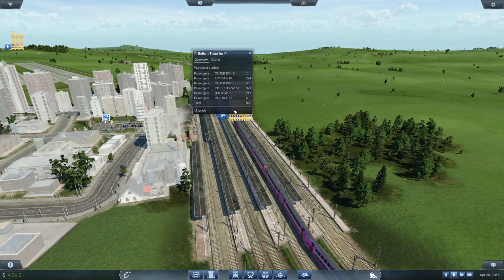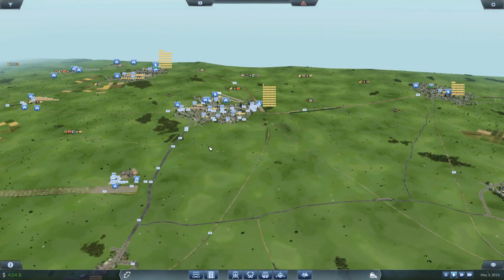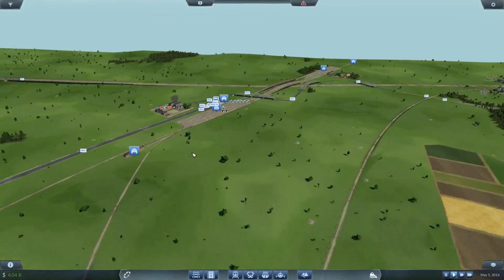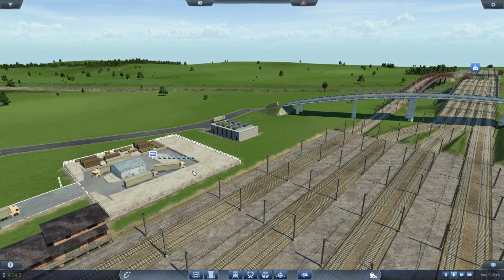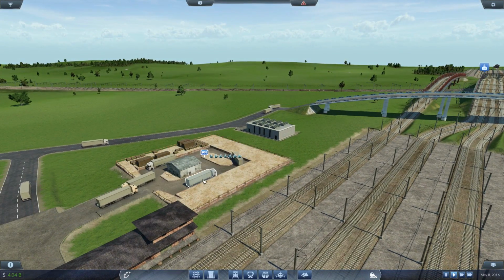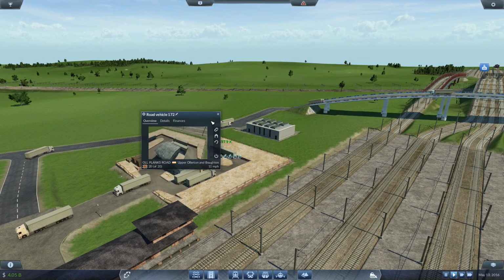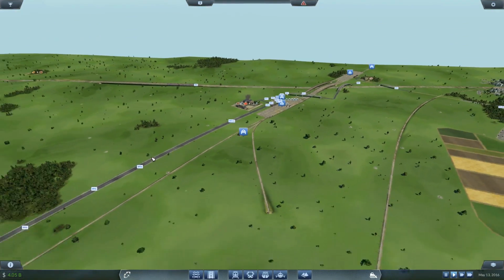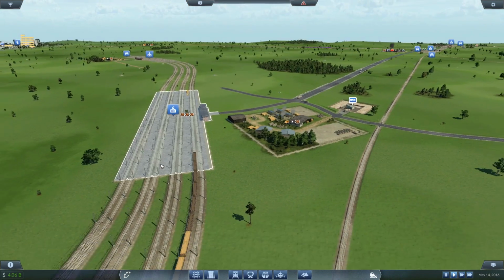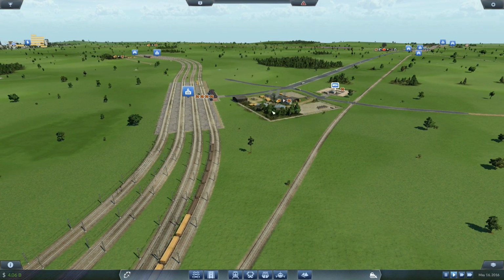Lots of people waiting for the intercity. Outer rim just picked up, so that's all good there. We'll have a look over here. Still a lot of tools needing picked up. You're waiting for machines, you're dropping off planks. The planks, at the end of the last episode, this plank train was a bit of a disaster. Hopefully this can speed up a bit.